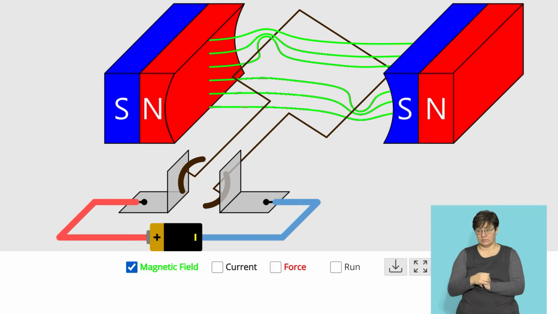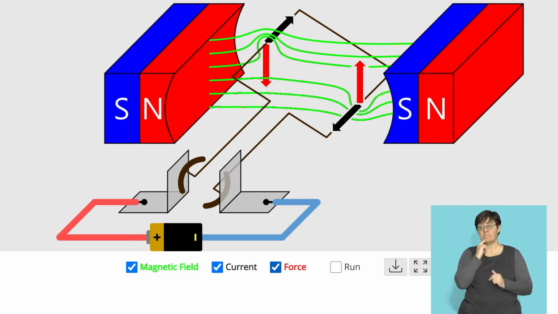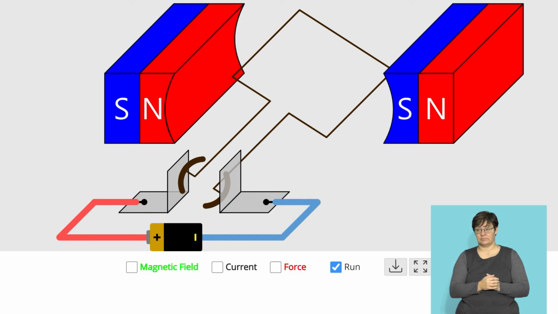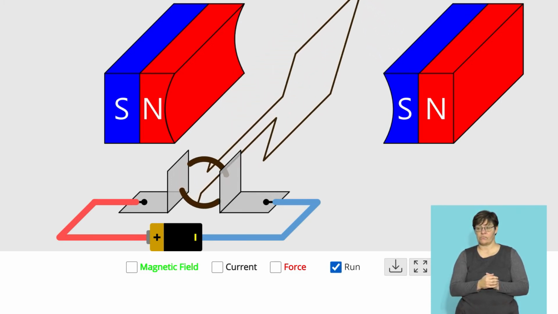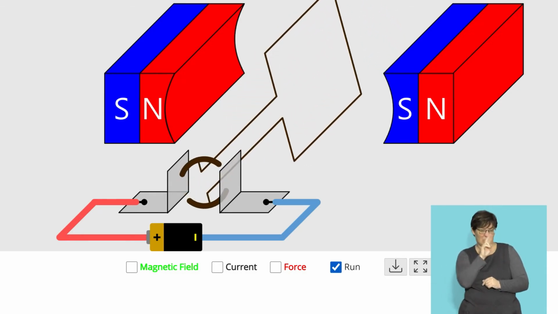So if we look at what the current direction is, we'll see that the current is moving on the left-hand side of this armature, moving upwards, it's moving into the board. On the right-hand side, it's moving down. And the force then is going to be down on the left and up on the right, which is going to cause it to spin. So I'm going to take this off and allow it to run so that you can see that we can get a motion of the armature in the magnetic field. And that's quite nice to see.